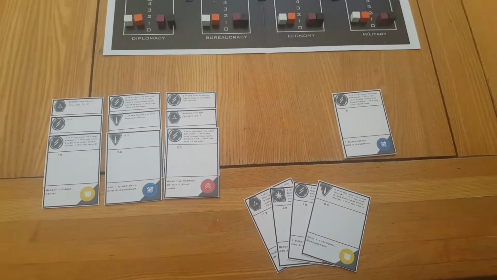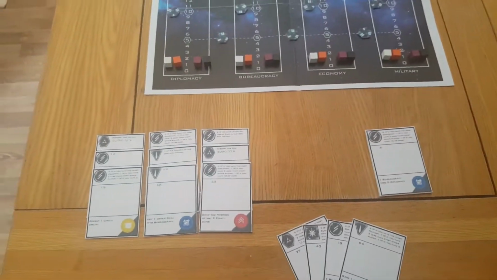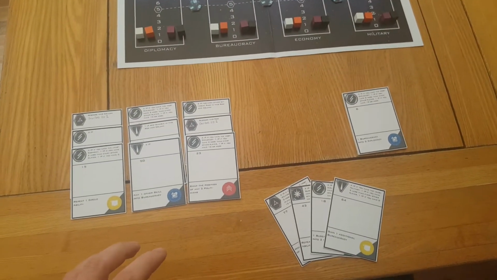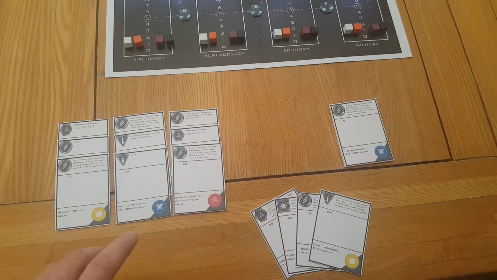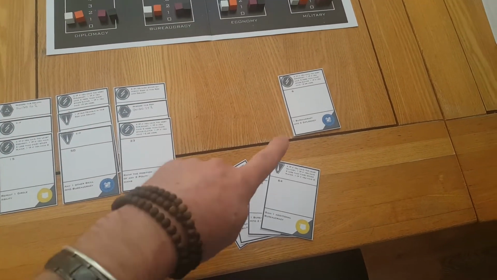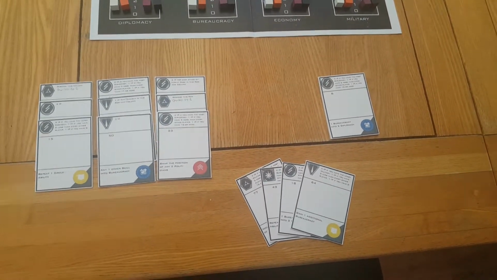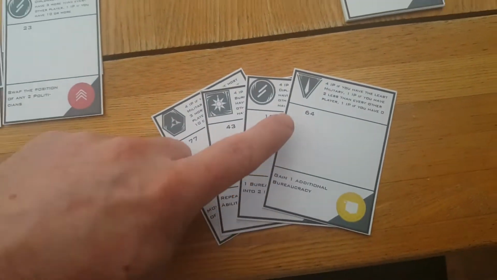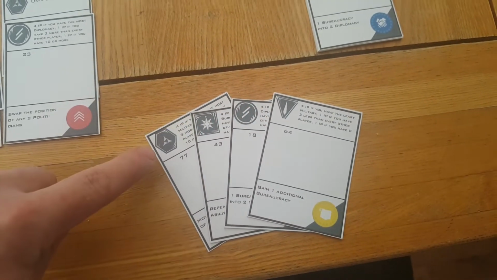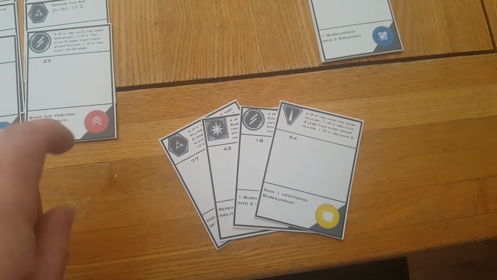Hi everyone and welcome to Space Council, which is a card drafting game for 2 to 4 players. Players are going to be ambassadors in an intergalactic political system, and they'll be drafting these politician cards over the course of 3 rounds. Each card belongs to one of 4 races, so you can see here shown by the shapes of the symbols on the top of the cards.